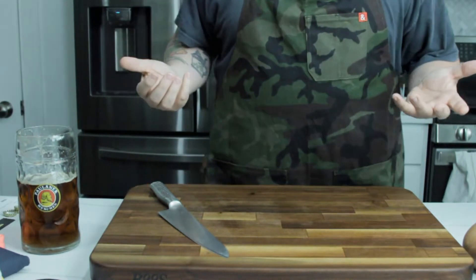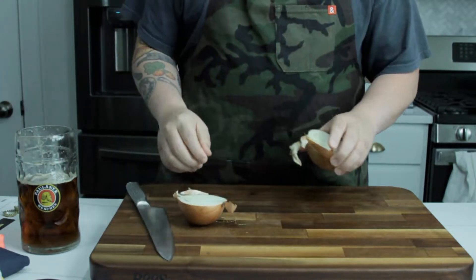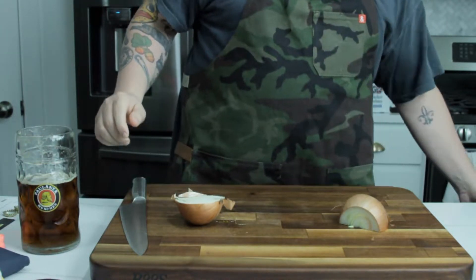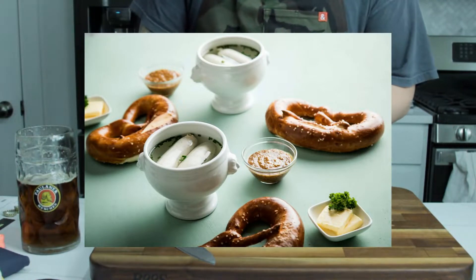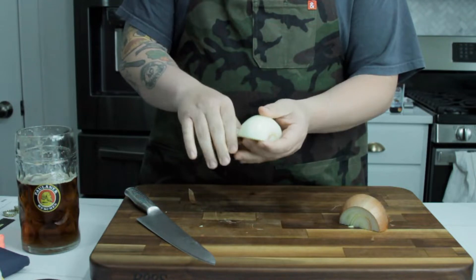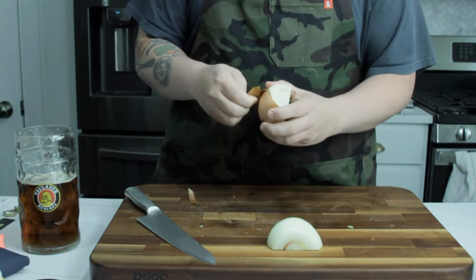This recipe is good for any sausages you want to do — it's going to be good. We're using brats. You could go with kielbasa or any other sausage for the most part. I'd stay away from Weißwurst just because you might run into a German who tells you that you're cooking it wrong. If you don't know what Weißwurst is, it's kind of like a breakfast sausage except it's served in a bowl and you're supposed to bite the tip off and suck the insides out. Italian sausage would work too. We're just going bratwurst because it's Oktoberfest and we're not going this year, so we're trying to find a way to celebrate ourselves.